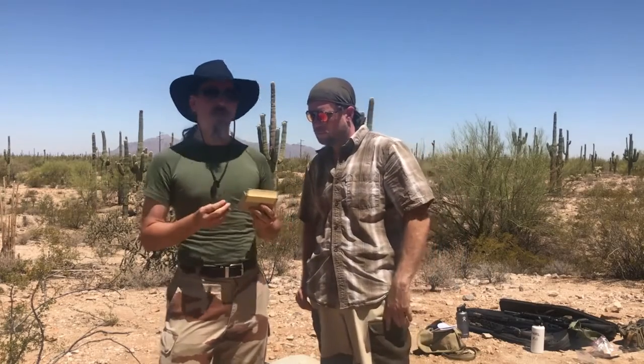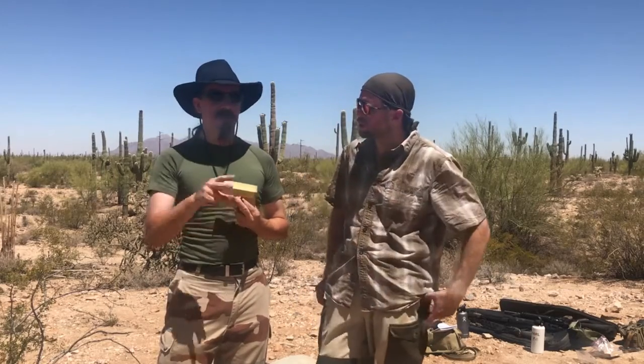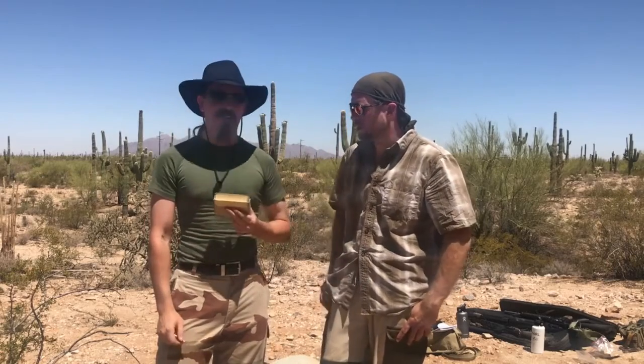T314E3, aka M198 duplex ball ammo. Duplex ball, so that means it's got two projectiles. Two bullets. One case, two bullets. So you pull the trigger and you get 2 rounds, well, not 2 rounds, 2 projectiles, downrange.